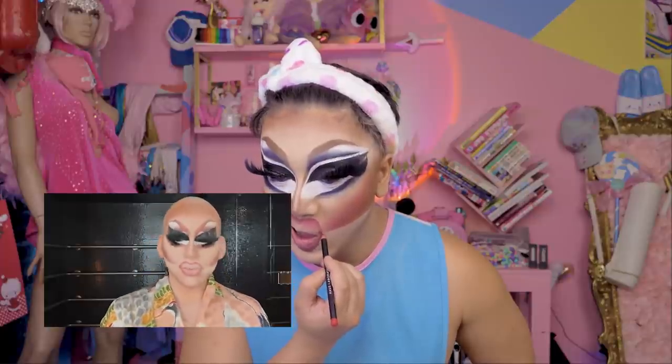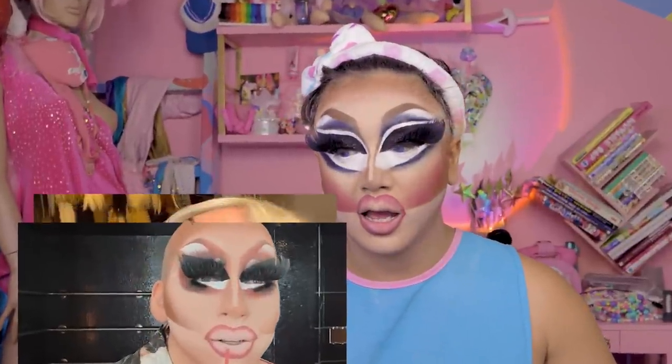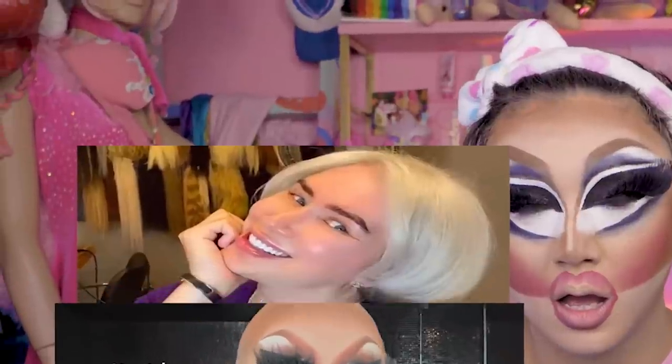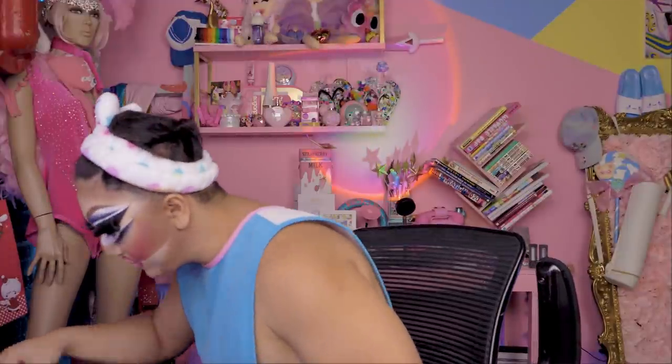I'm gonna do some Jeffree Star Drug Lord. Jeffree Star? Oh no. Oh yeah. She's girling. Alright, so I have this white kind of cream lipstick. It's not Jeffree Star. Okay, now I'm gonna do a kind of nude lip on the inside. I don't have a nude lipstick.